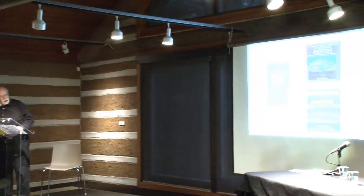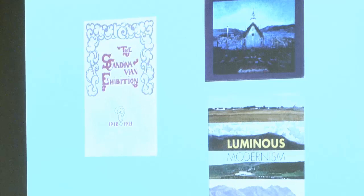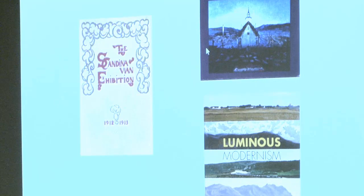Northern symbolist landscape painting, as I call it, emerged in North America in the 1890s and later in Canada with its own kind of content and its own decorative and formal structuring of the landscape. That was one of the central themes of my 1984 exhibition at the Art Gallery of Ontario entitled The Mystic North. And the story was at least partially retold in the exhibition Luminous Modernism: Scandinavian Art Comes to America in 1912, organized by the American Scandinavian Society in New York to celebrate the centennial of the Scandinavian exhibition.